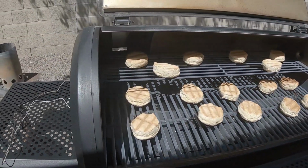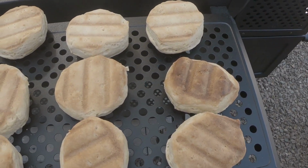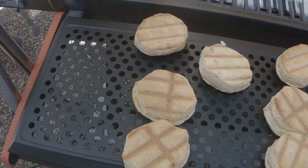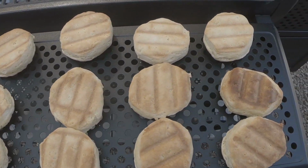I don't think you can ask for much better heat distribution than that. The one and only hot spot was near the heat source in the bottom rack. The top rack biscuits were ever so slightly less cooked than the rest of the bottom biscuits. Overall, I was impressed and forgot how good these biscuits can be.